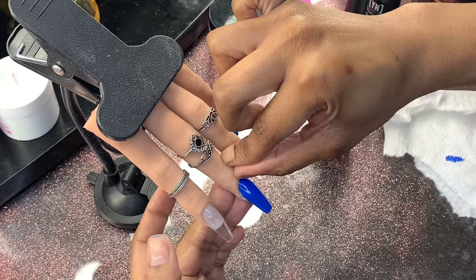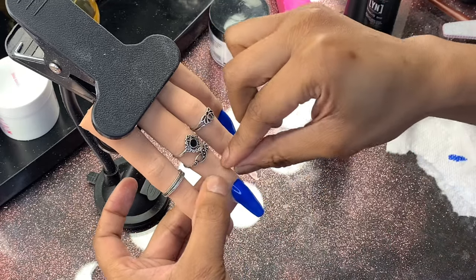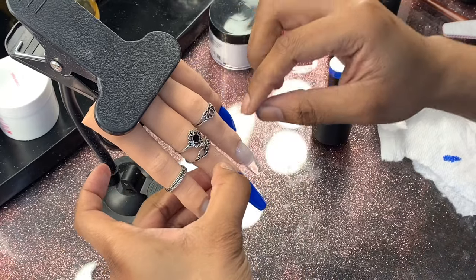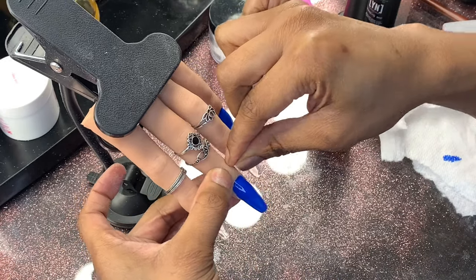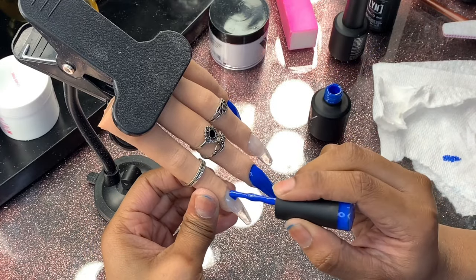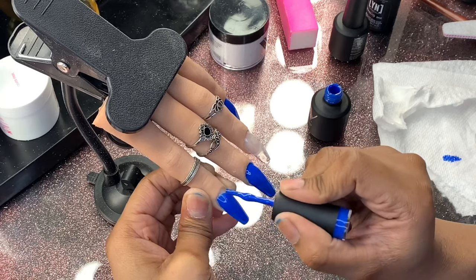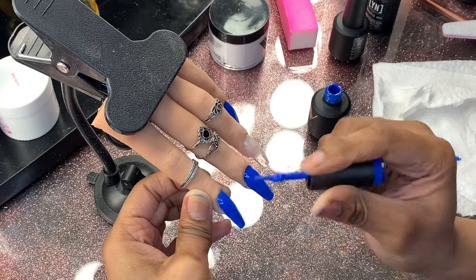And I skipped the second nail only because in my mind, I thought I was gonna do that one a different color, like either a black or that shiny iridescent purple color. But then I decided, let me not do too much because I felt like I was doing too much with the different colors and the embellishments on the nails. I was just like, okay, let me pull it back a little bit. So I did go back in to paint that one blue.